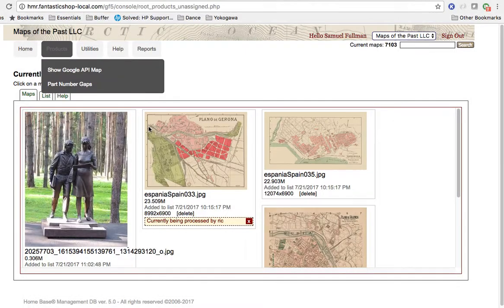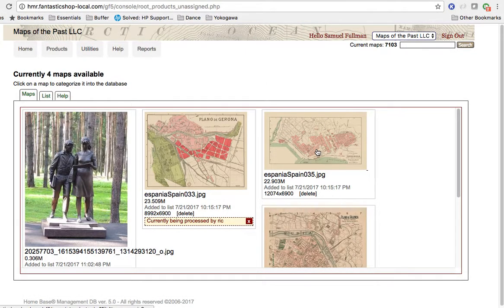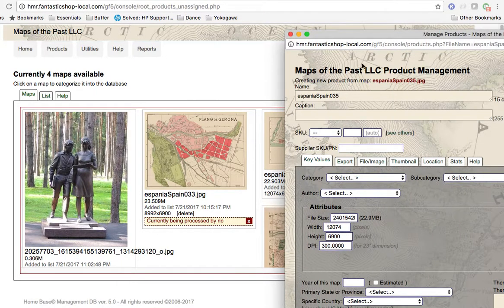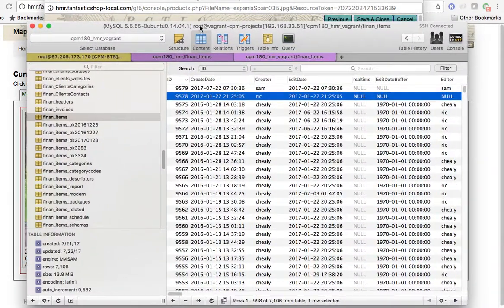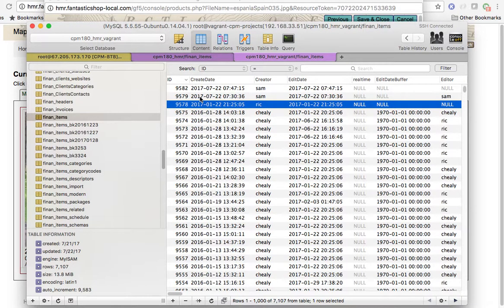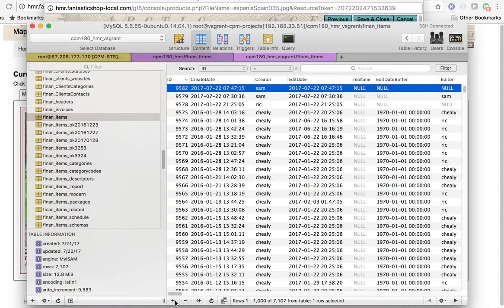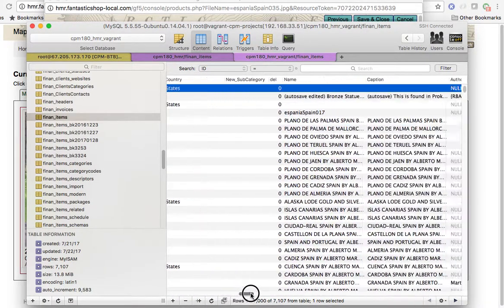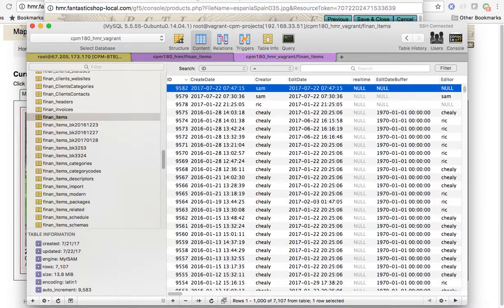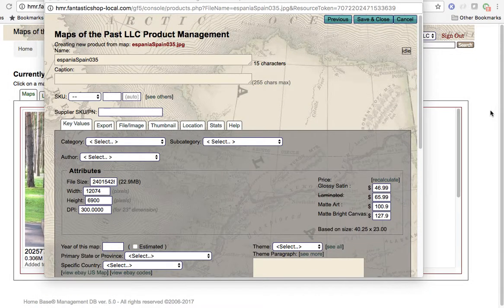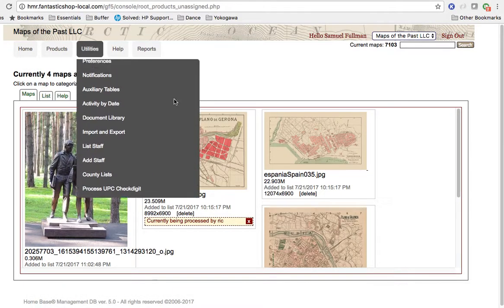So this works fine. But I try and open this map, and when I do, it appears to open fine. Now let's go ahead and reload this, and we'll notice that we got a new record here. Okay, I won't go into the details, but this contains all the information on that map, and it's pretty much not filled out with any data just yet, but it's there. So let's go ahead and close this.